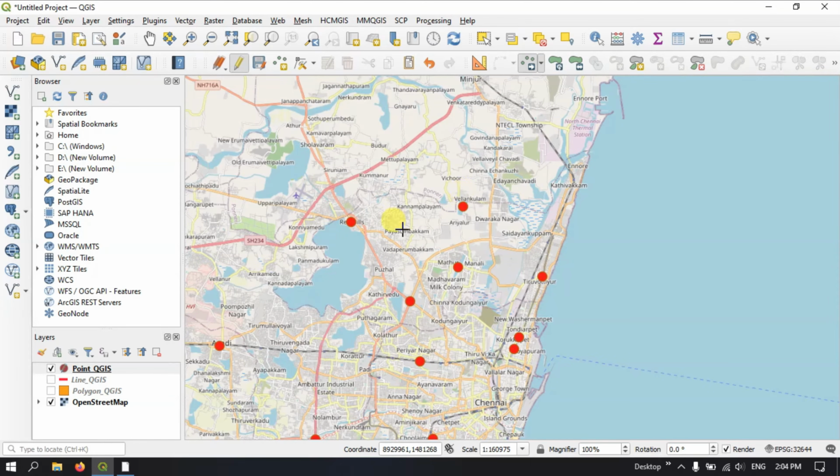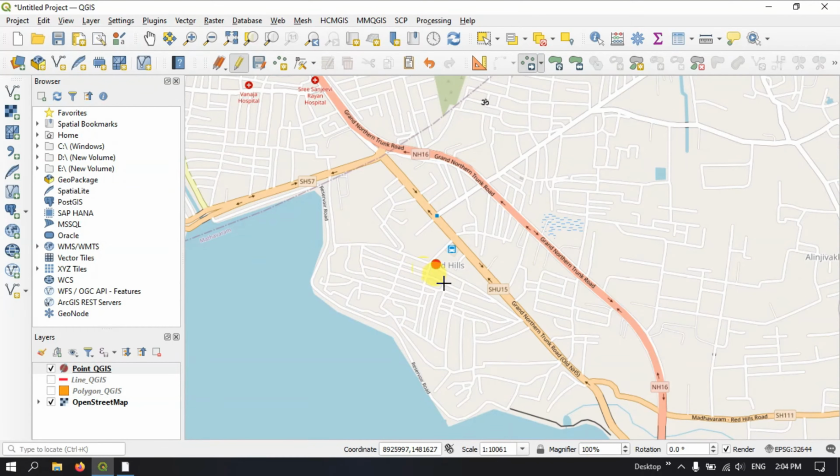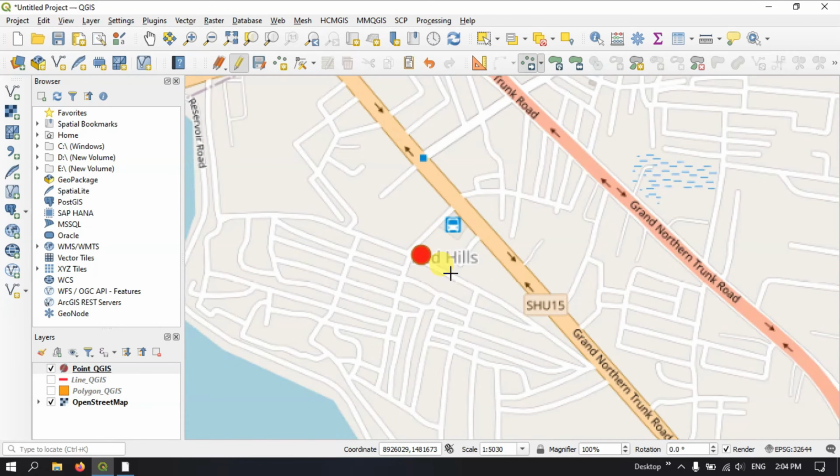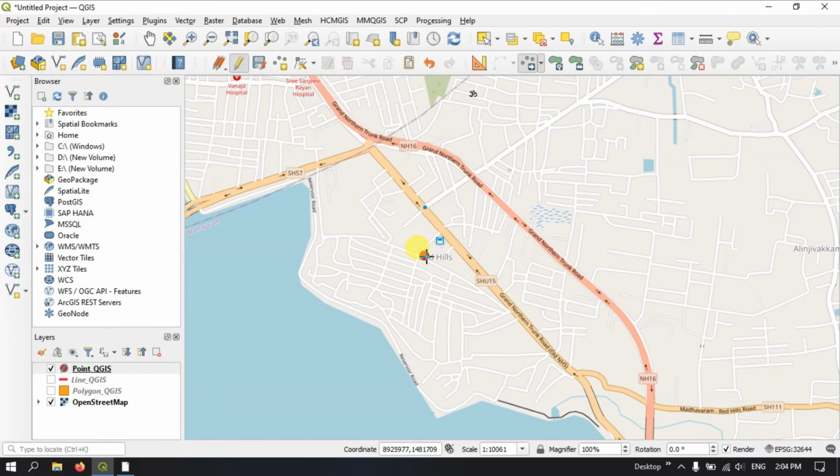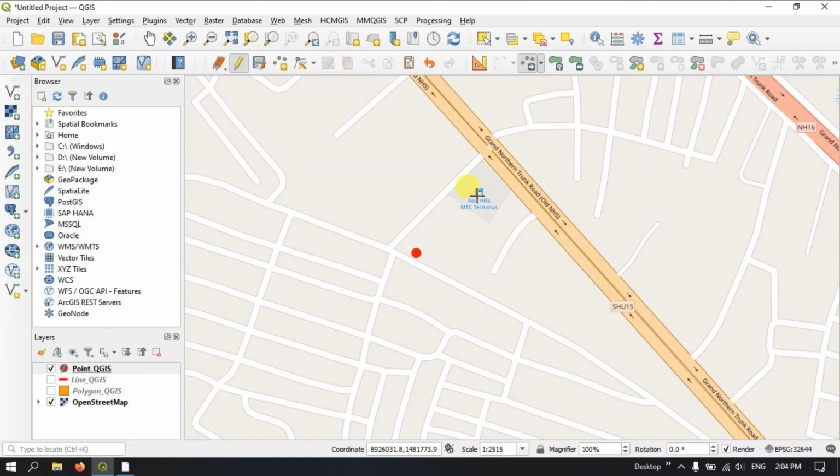Let me show you another example. Here you can see this is just a town. Let us assume that I have marked the bus terminus, but I have made a mistake. For marking here, I have marked it here. So how to move that? Once again we need to select the move features and left click on the point.